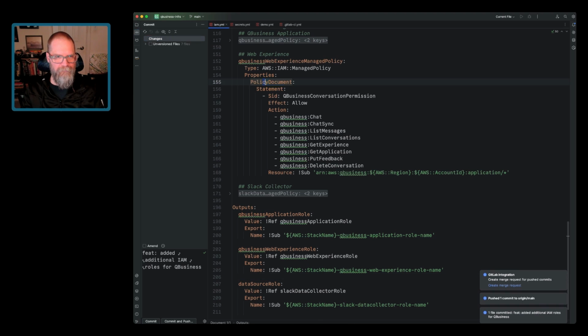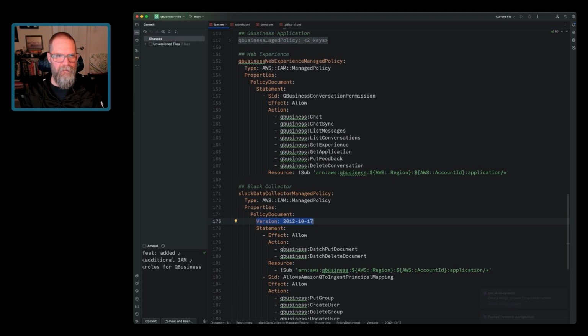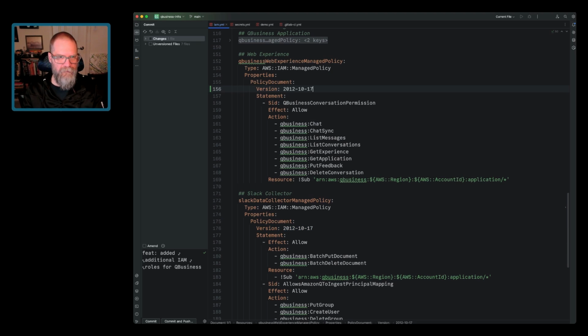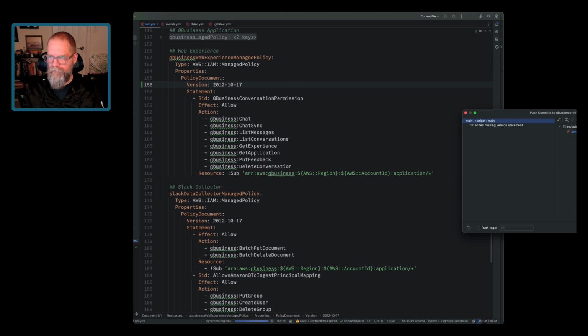So see right here, I needed this line. So that should go policy doc version like that. I think that should fix it for us.